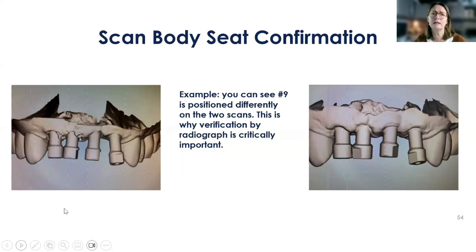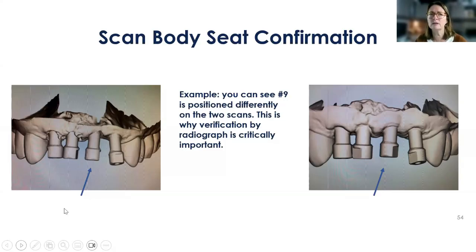I like this particular image because it shows the difference between these two images. Now, we, as a laboratory, this ended up being a remake crown, and the reasoning for it was it was not seated the same both times, right? So the second time, the one to the right, it was seated accurately.